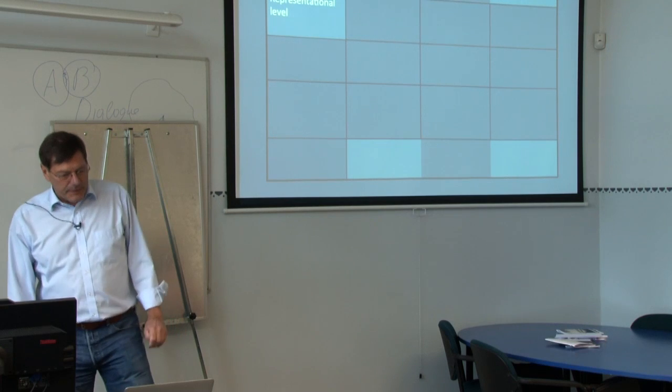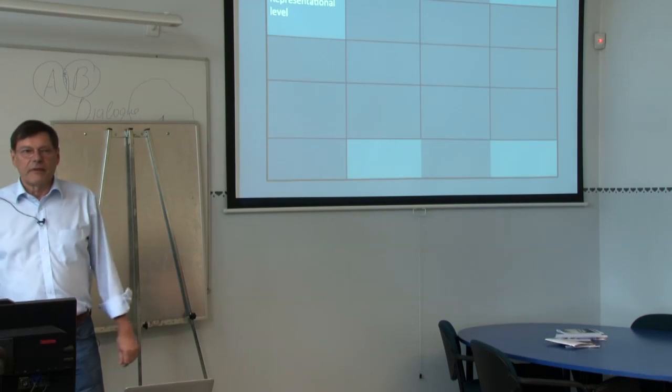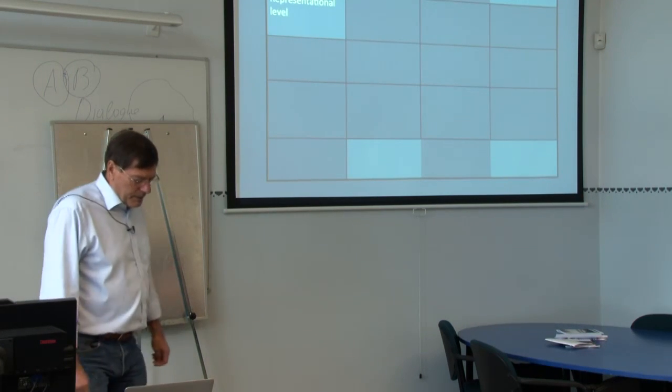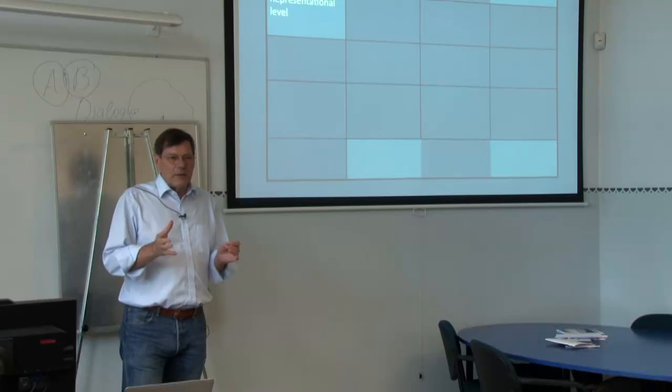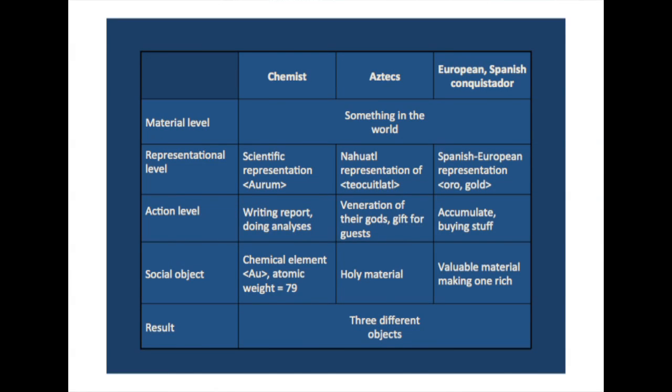Then there is the representational level. That is, once we recognize that this is a certain way of paving the street, how do you call actually these cobblestones? Cobblestones, yes. These cobblestone streets do have a certain tendency to be very slippery in the rain. So we better watch out. Once I recognize and call it cobblestones, and all my background information about cobblestones is activated by using the term, the cobblestones attain a different character for me. And I walk differently. I engage with them differently. That's the action level. The representational level has to do also with the action level. And at the end comes out a social object.